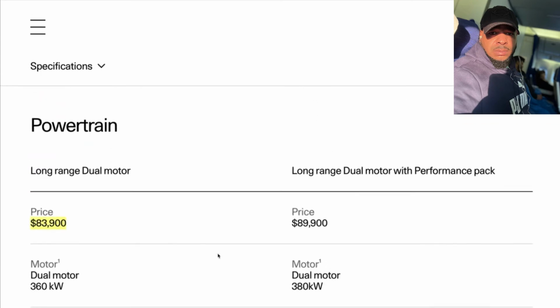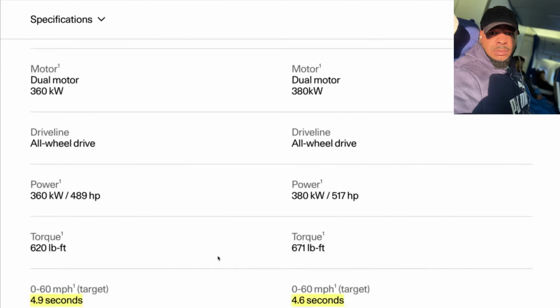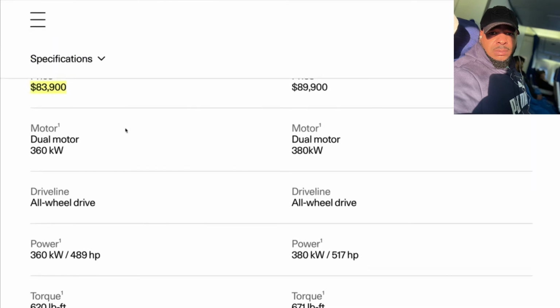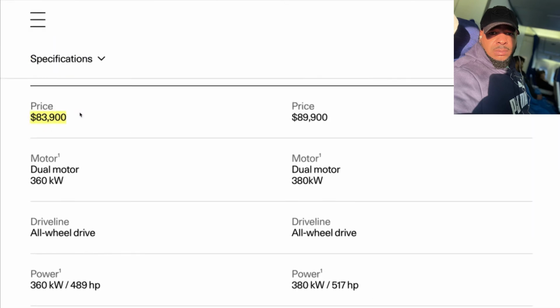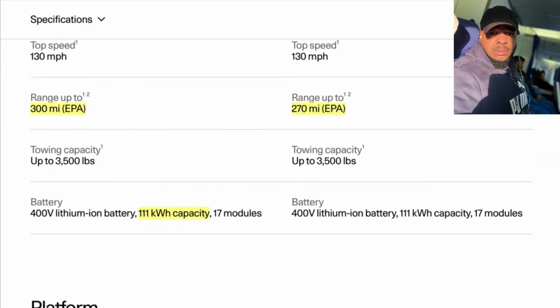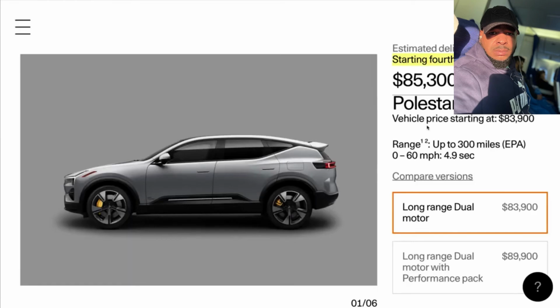So I don't know why this vehicle is so inefficient. Even other vehicles that we've seen on the market from non-Tesla competitors seem to be a decent amount more efficient than what we're seeing here from Polestar. And it's not like they're coming in with any amazing acceleration specs or anything like that. So that's concerning, and then not falling under the EV tax credit price here in the United States is also a confusing move. This vehicle will be beginning deliveries in the fourth quarter next year, so about a year out from now.